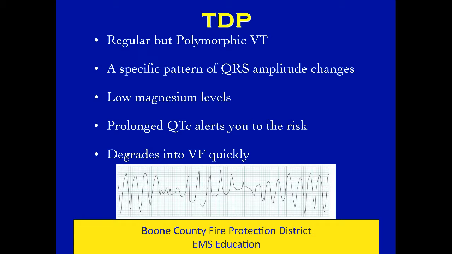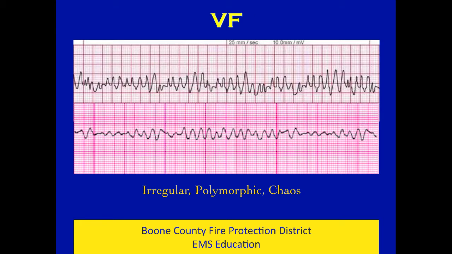Torsades is an unstable rhythm. It degrades quickly into VFib, so the chances of you seeing a patient who has a pulse and is stable are pretty low. Perhaps you won't even have a chance to differentiate the rhythm or decide on your treatment before they degrade into VFib, in which case they don't have a pulse, and now it's very simple, just like we said at the start of this.